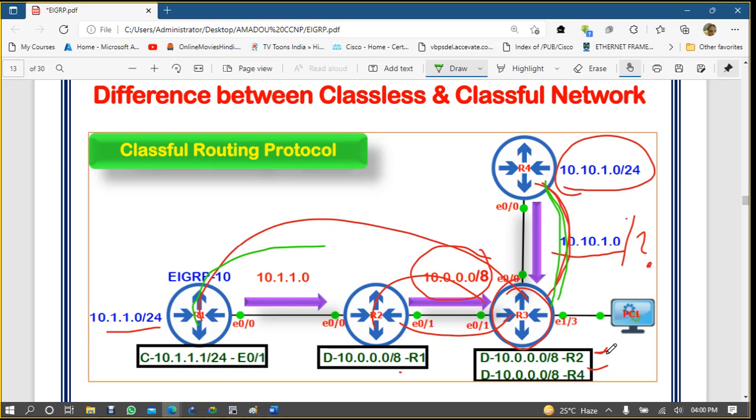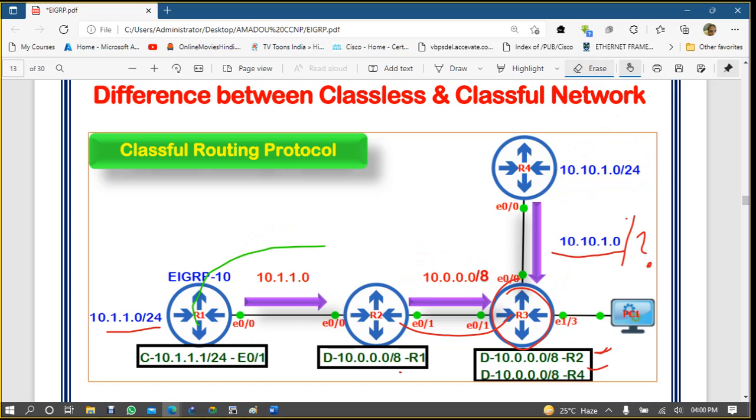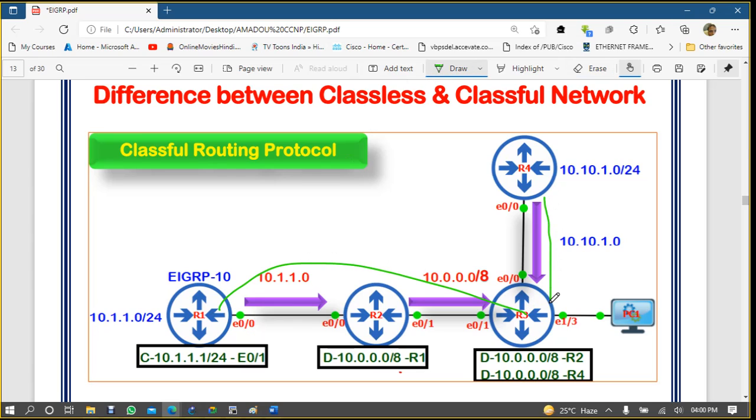It will keep the R4 or R1 network. R4. Why? But R1 has sent first, right? R1 has sent first, R4 has sent second. So he's going to keep the first one? No, I'm just asking questions like an interviewer, so don't get confused. Now see what will happen. R1 has shared, no problem. R4 has shared.